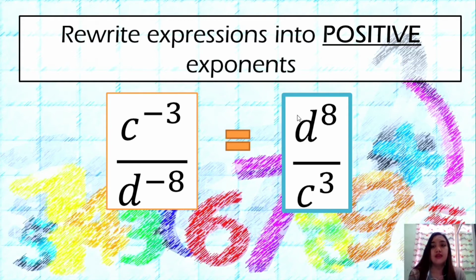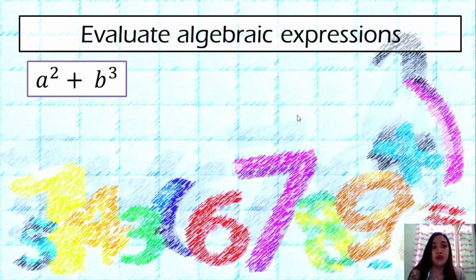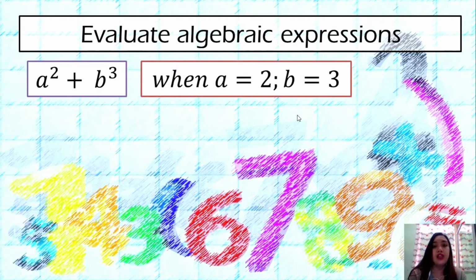So, parang nilalaro nyo lang yung place ng mga yan. So, got it? Next, how about evaluating algebraic expressions? Paano naman natin i-evaluate ang algebraic expressions? Let's take a look at this example. You were given a squared plus b to the 3rd power. Paano kung i-evaluate natin siya? Bigyan natin ng value si a at si b. Ang value ni a is 2. Ang value ni b ay 3.